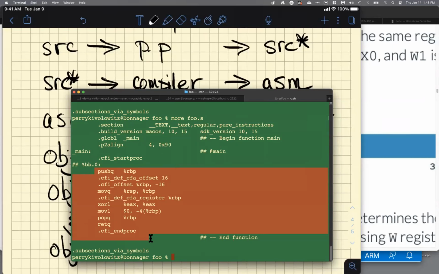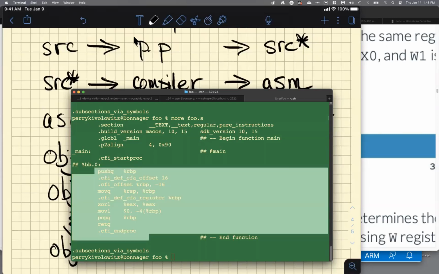So often on a RISC machine, because they're simpler, it may take several instructions to do what a CISC machine can do in one instruction. May.